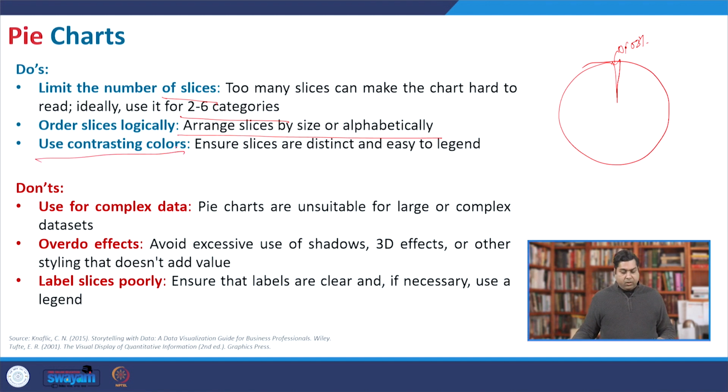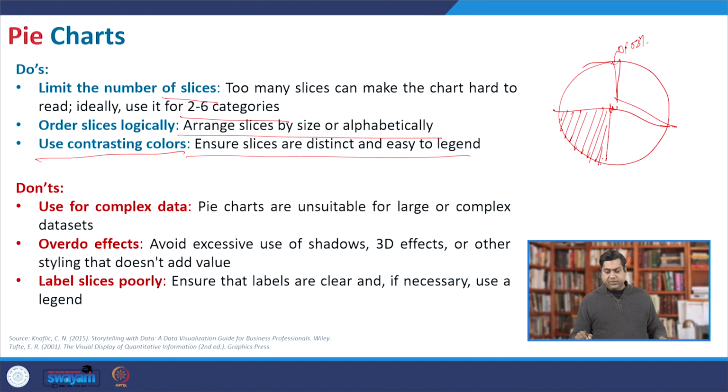Use contrasting colors for the pie chart, and don't go for something like a monochrome. In many cases, those colors cannot be easily identified if somebody has a color impairment. So, you have to give contrasting colors, or else go for some sort of hatch pattern. Earlier, researchers used to make pie charts with hatch patterns. In those cases it is very easy to identify, even in black and white.